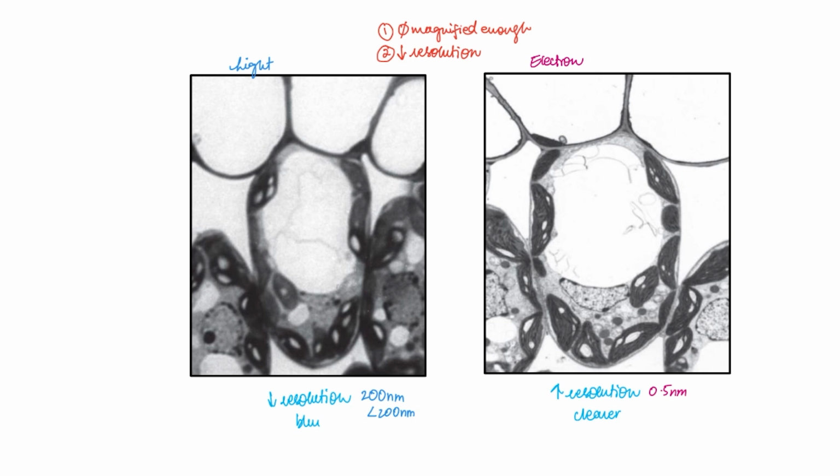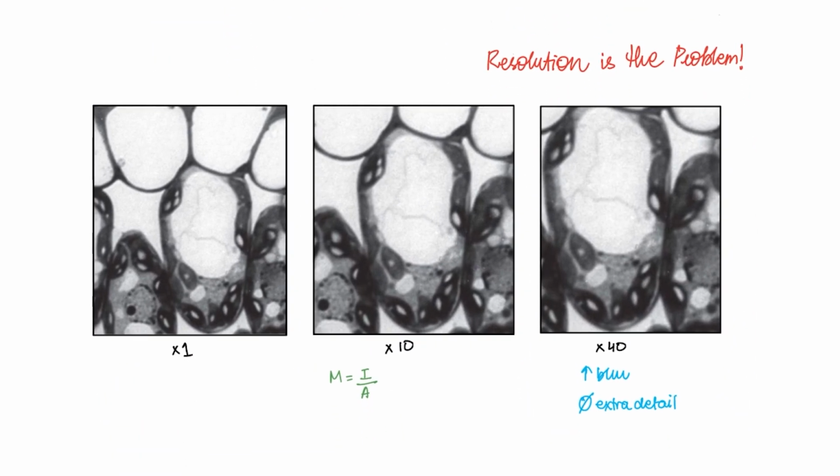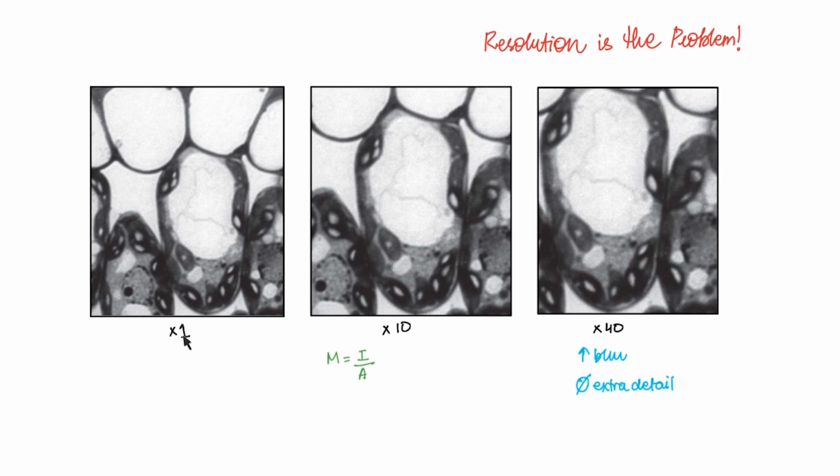Which brings me to the last point on this lesson, which is that as long as you are magnifying up to the limit of resolution, it will reveal more detail. But any further magnification than that will not increase any detail, but instead will increase the blurring of that image. Which is why if you go back to this image, you'll notice that upon increasing the magnification, the details on this image are not increasing. And in fact, the picture starts to look more blurry.